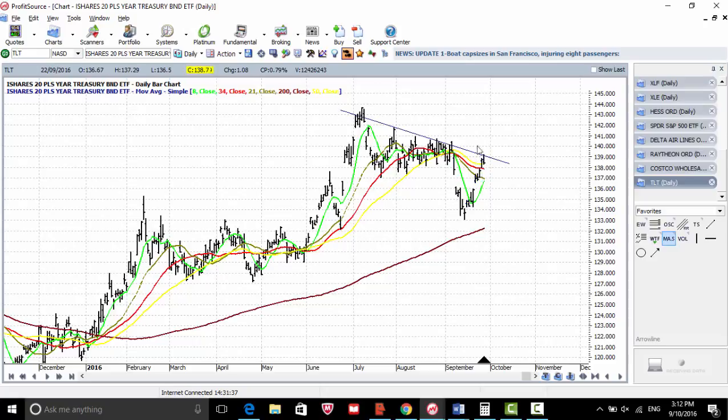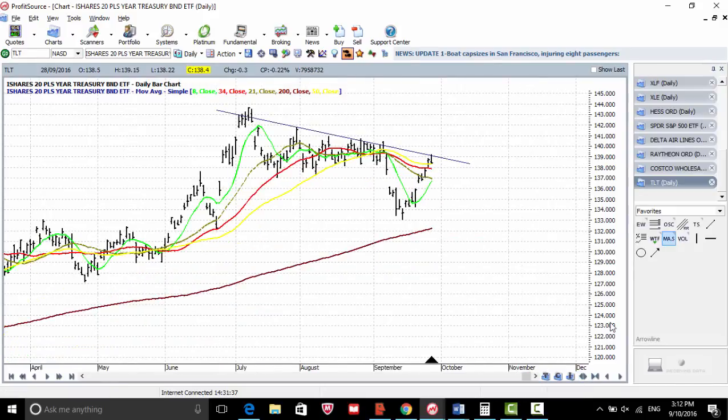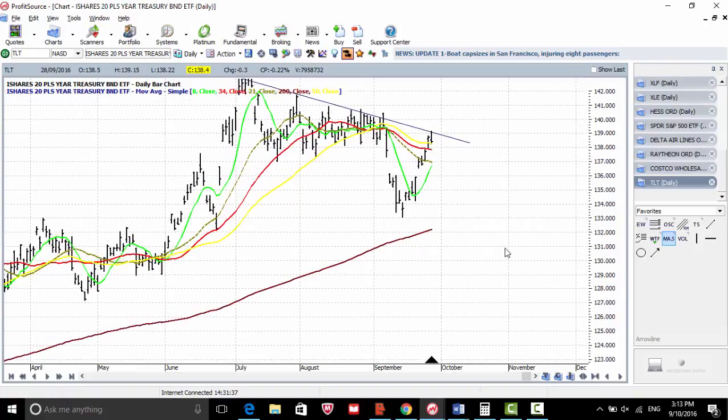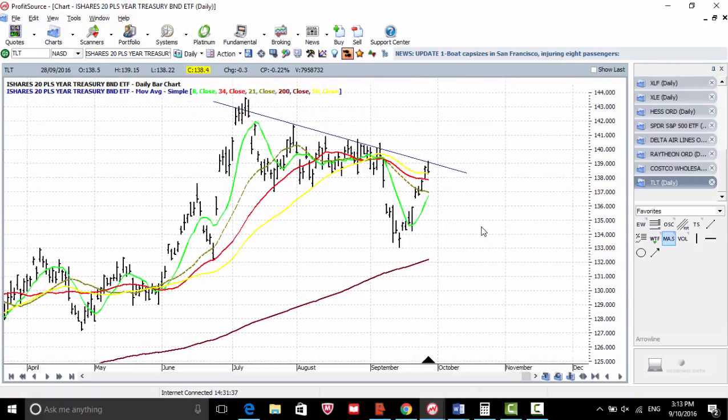Now the trade was a bit risky because at that point in time, the bonds were trading above all these key moving averages. But you can see on this bar, if I just try and make it a bit bigger, look at that bar. You can see that it went straight up on this day, touched this trend line that I had already drawn from the previous moves, and was knocked straight back down. To me, that was a bearish signal amongst a few other things as well.